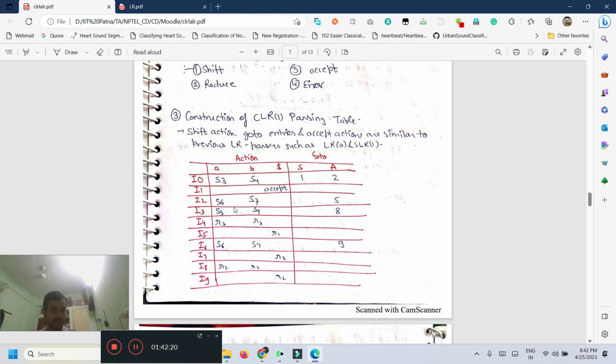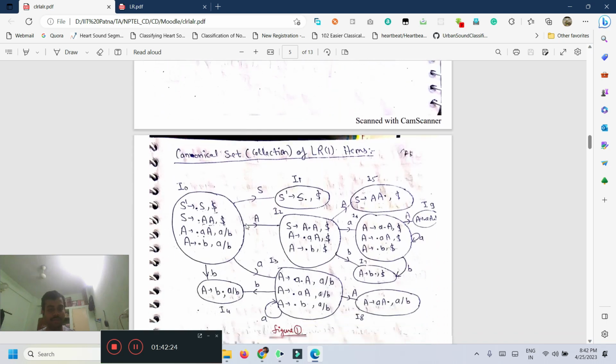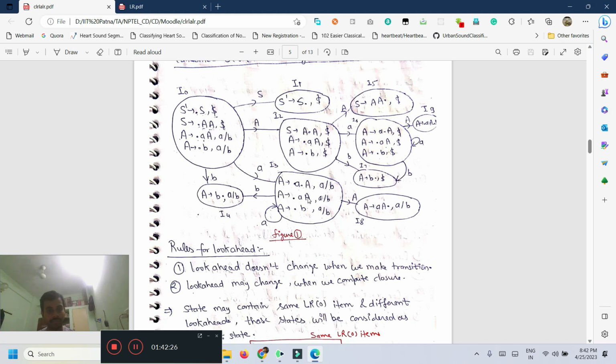So for I4, we have a and b in look ahead. So we will reduce using the third production, A derives B dot, and we will write the reduction entry on a and b only.